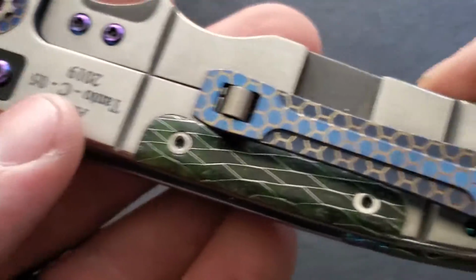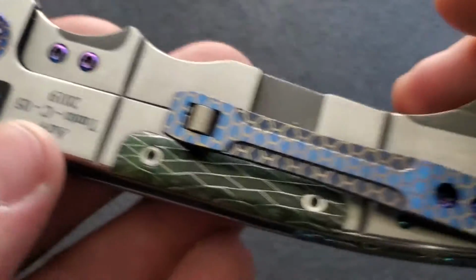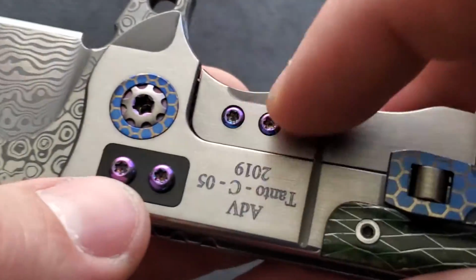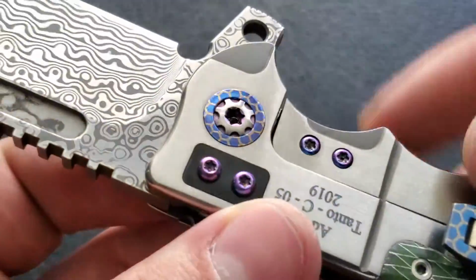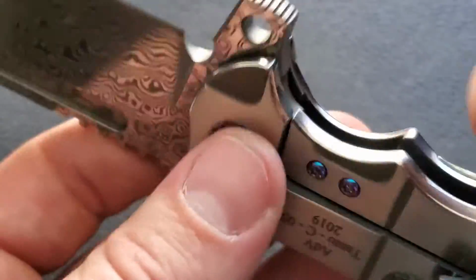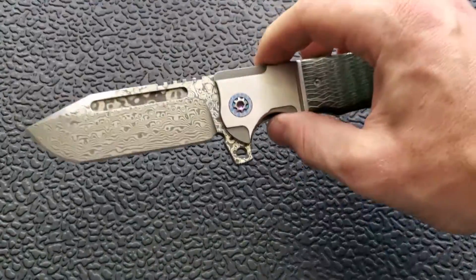That's really nice. So many colors going on. This pocket clip is awesome. Has the little roller ball thing. It's just beautiful. More purple anodizing on the screws holding in the filler tab. Same sort of multicolor iridescent anodizing that's on the steel lock bar insert, which this has, by the way, that doubles as the over travel stop. And then an equally impressive opposite side of the pivot. This is one of the most energetic looking knives that I have ever seen.